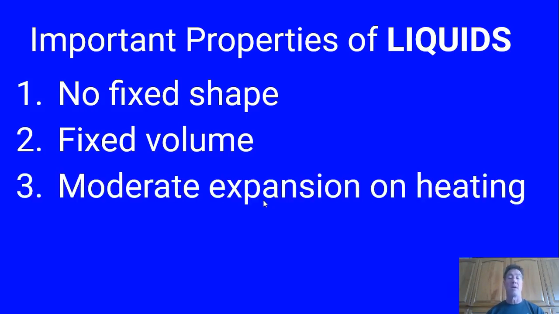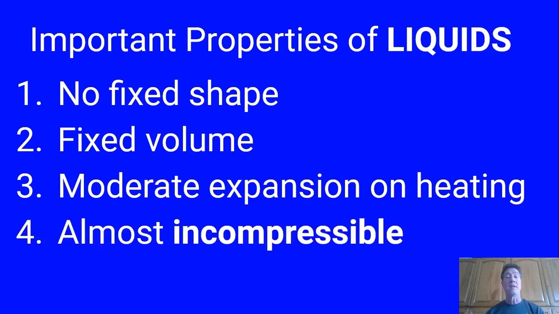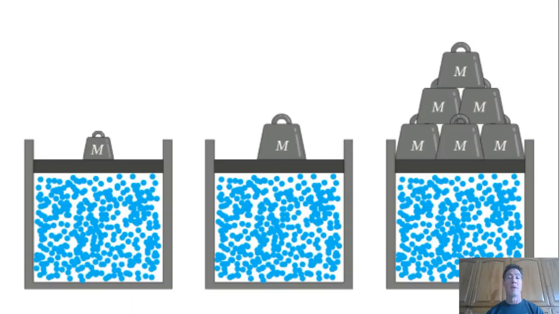It has a moderate expansion on heating. Remember, whereas solids only have a minimal expansion on heating. And like solids, liquids are almost incompressible. Some people are surprised by that, but that's one of the important properties of liquids. It's one of the reasons, for example, that people who jump off of bridges don't just have nice, pleasant landings, like plunging into a pool. If you jump off a high enough surface, the water is just as incompressible as concrete when you hit it. So that's why you can commit suicide by jumping off a bridge, which I don't recommend, obviously.